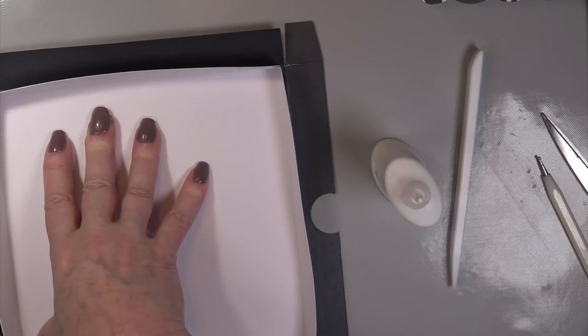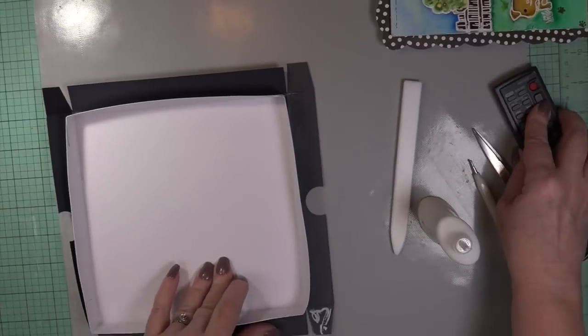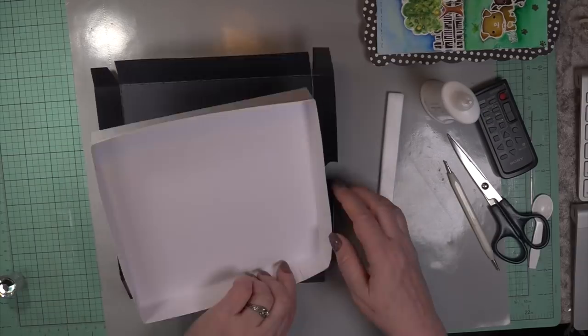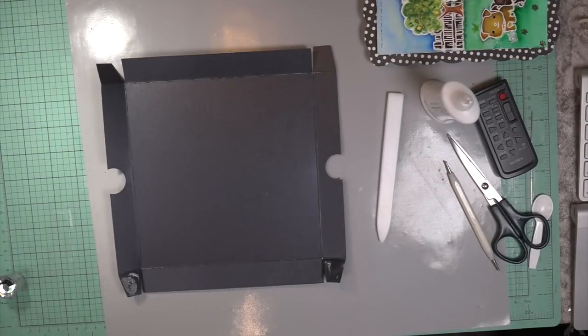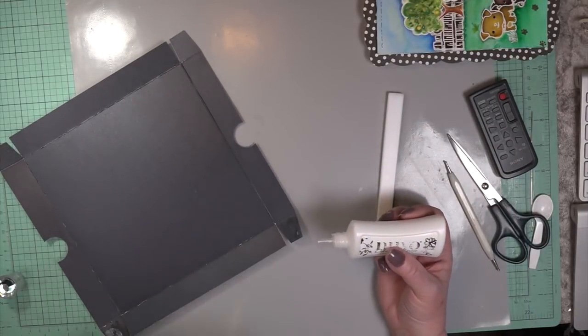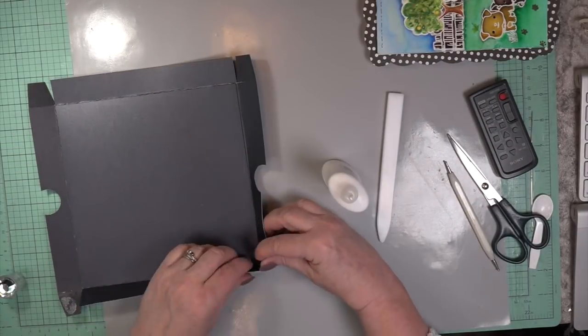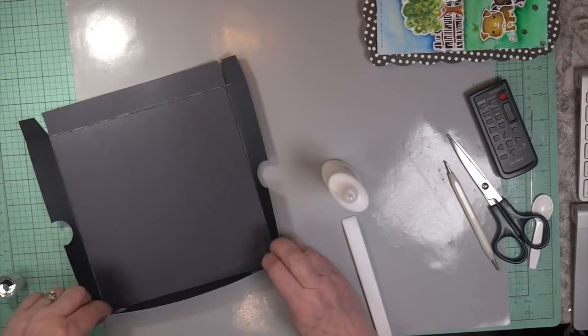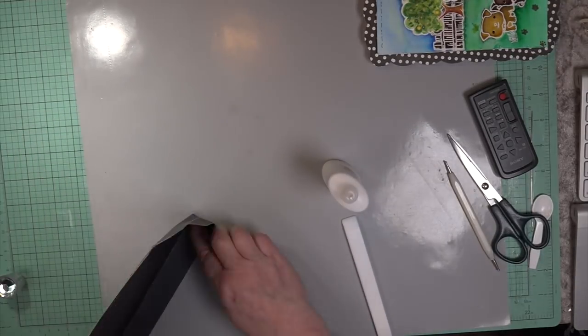I'm going to fold it all up for the bottom of the base. Then we're going to move on to the top. Now I'm making sure that the box, the bottom portion, fits nicely. Some people like to put the lid on with this down like this. You know, they move it up and they put it down, but I don't. I took it out. I like to do it separately. So this is what I'm going to do. I'm going to take the tape off and do it in reverse there. So I'll use my bone folder to press it down.